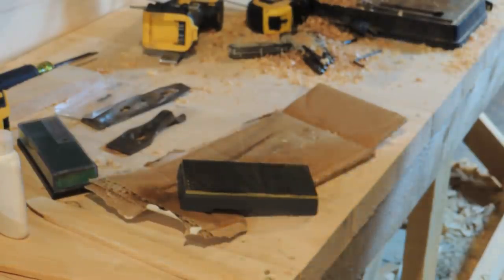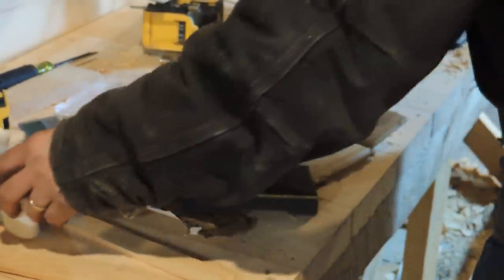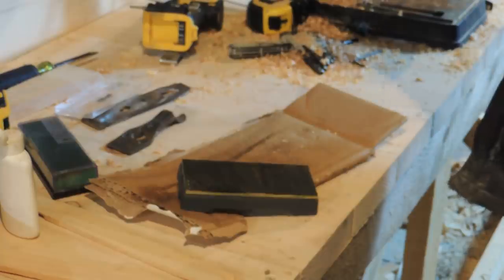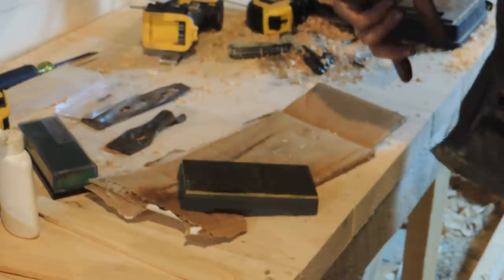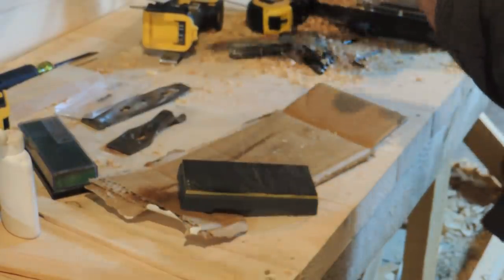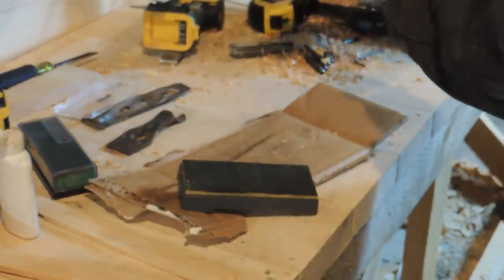No, get another sleeve. Now, I'm not going to get a mirror finish on this thing tonight, not even worried about that. I just want to get a tenon fit.